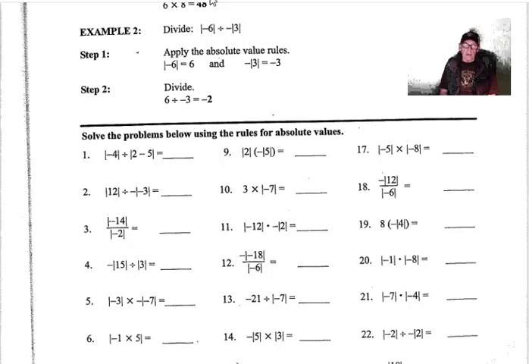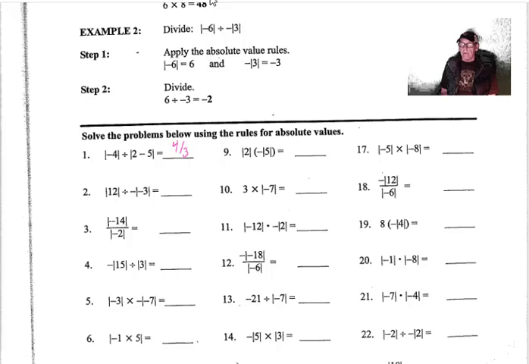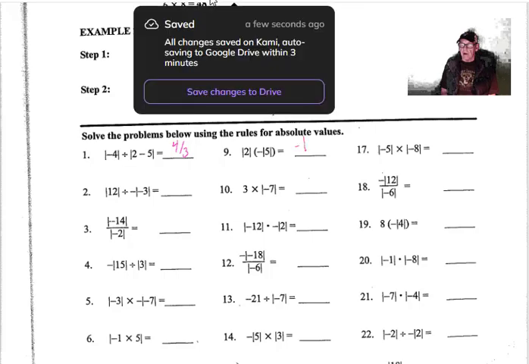So let's see what we got on these. 2 minus 5 is negative 3. But the absolute value is 3. So here we have the absolute value of 4, which is 4, divided by 3. That's going to give us 4/3. Here we've got absolute value of 2 times negative absolute value of 5. The 2 times the 5 is going to give us a 10, and we end up with negative the absolute value of 10.